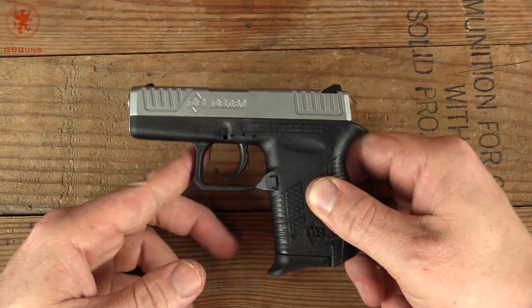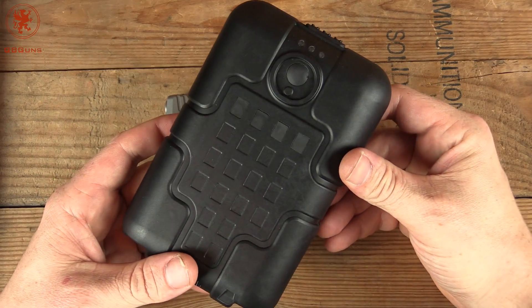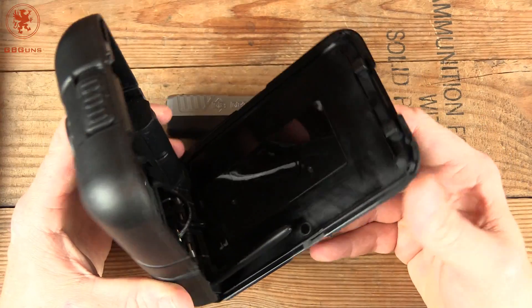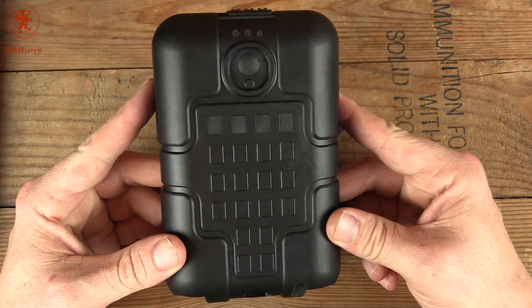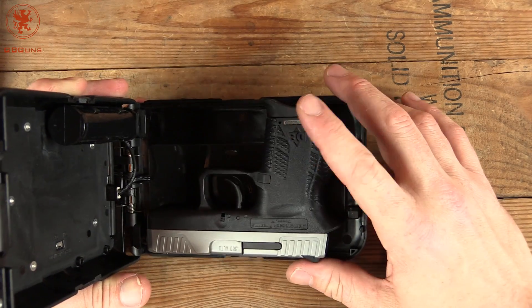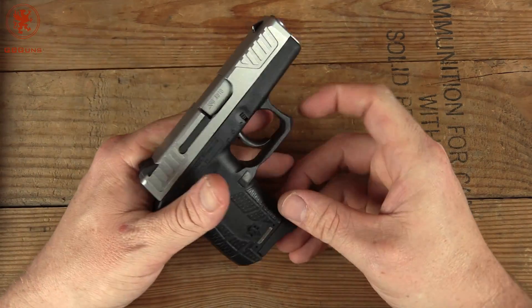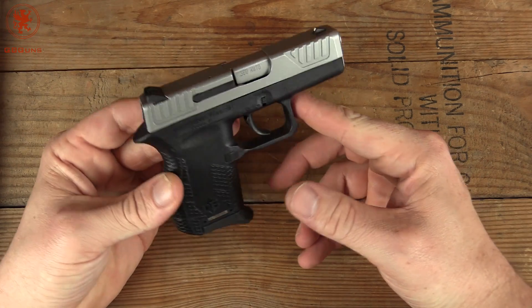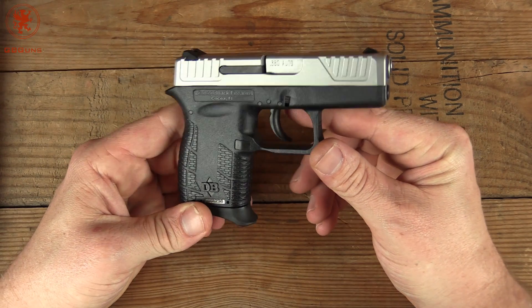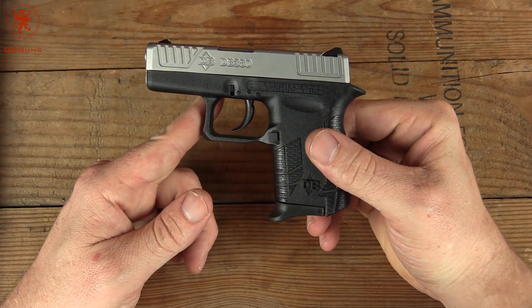We asked for this specifically so we could fit something in EAA's new ABDO holster. You may recall we reviewed an ABDO in the past — this one is a bit different and will be a separate video. It's got some really cool features. With the flush magazine, this gun fits right in. I've got to swap out the base plate and we'll get to that. Comparing it to the LCP, I'm curious how it stacks up — certainly more affordable and I think better looking. Let me know your thoughts in the comments. These have been around a long time, so I'm sure some of you have had one.